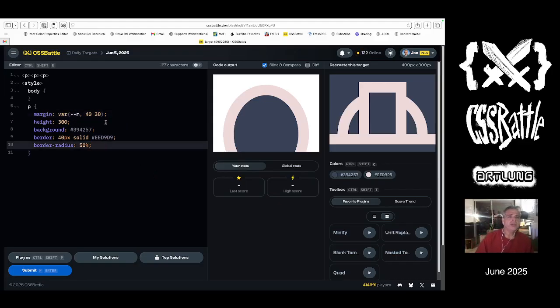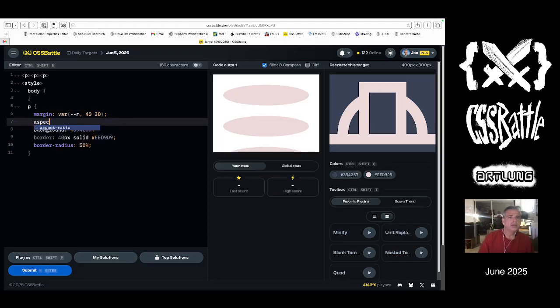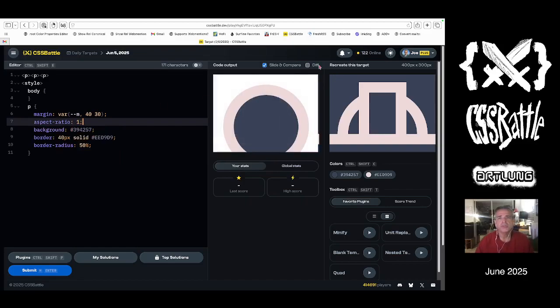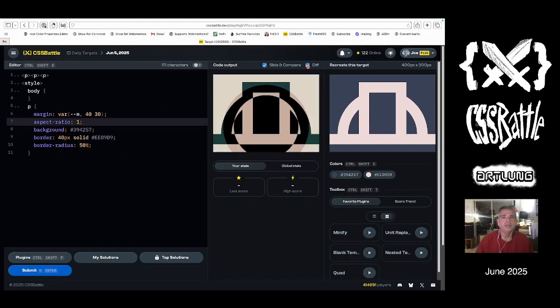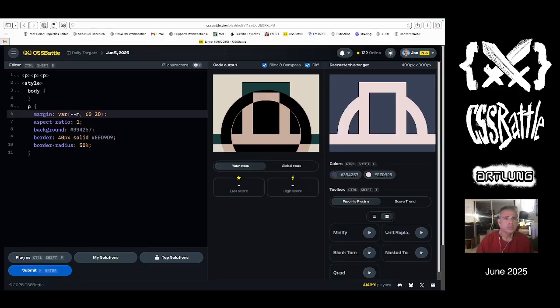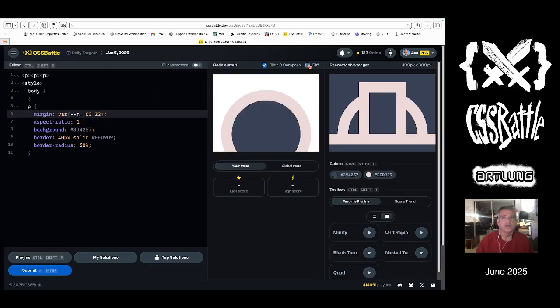Now I can fake it by doing an aspect ratio here. Aspect ratio 1 will get me a perfect circle, and that will help me see what I need to do. All right, and now I'm going to set a height.